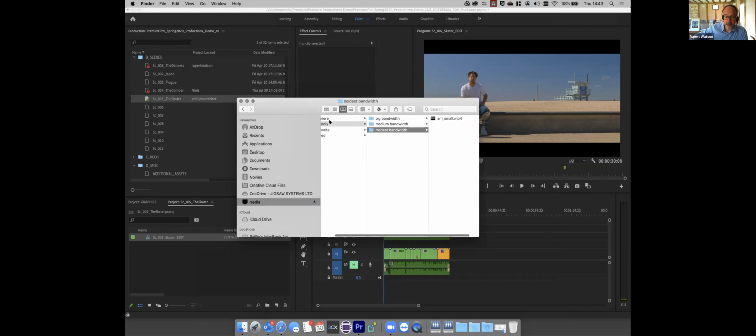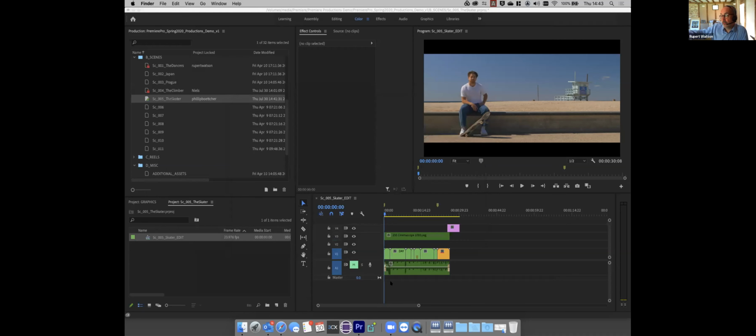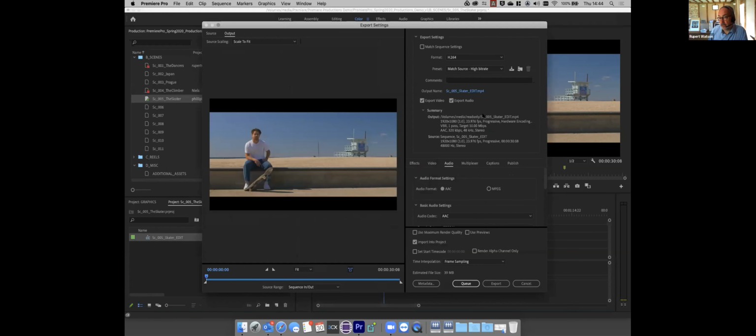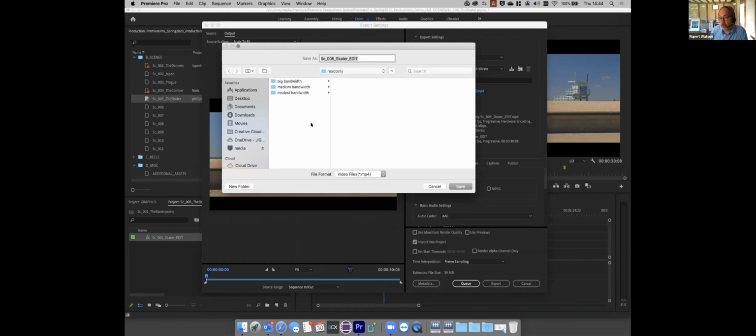So you can be dropping, like Philip's about to do, review copies into your Lucid Drive for all of your collaborative customers around the world, and they will get the file that you put in their folder, but they won't be able to see anything else. They won't be able to see the work in progress folders and all of your Avid Media Files folders or whatever else you've got in there. They'll just see the folder and the file that you give them access to.